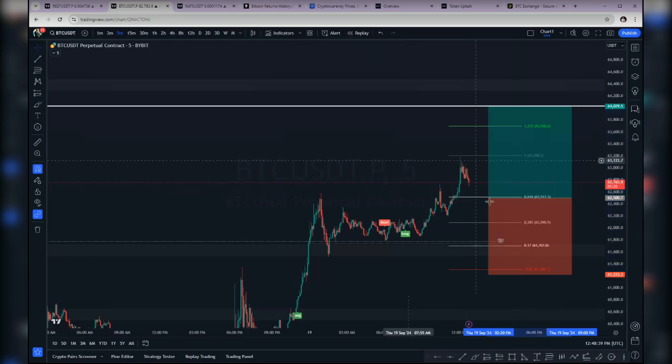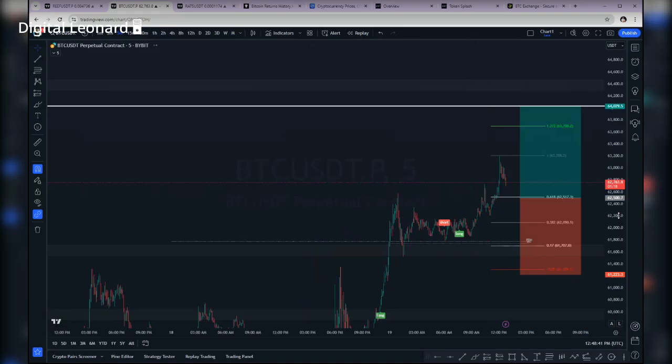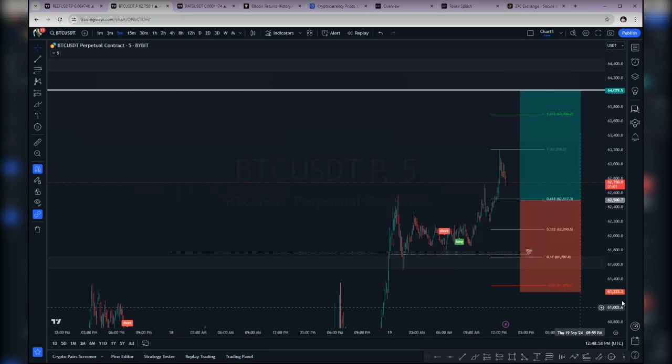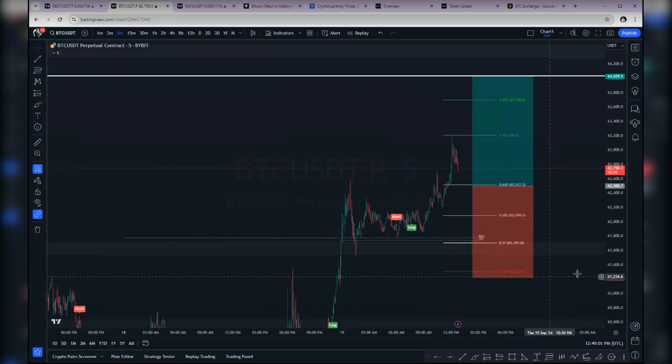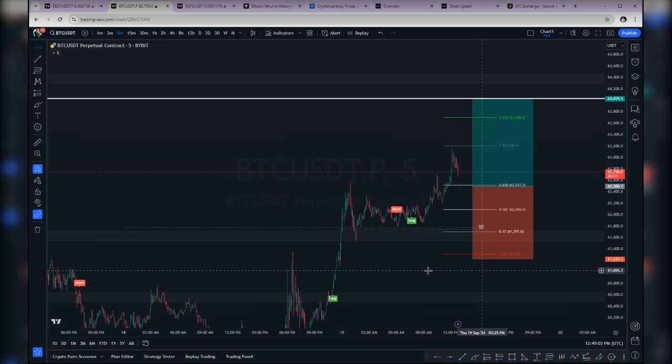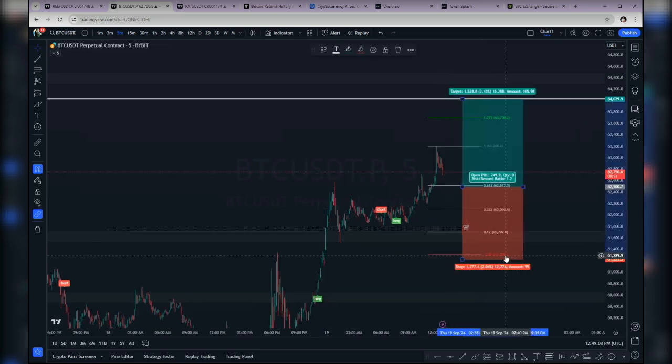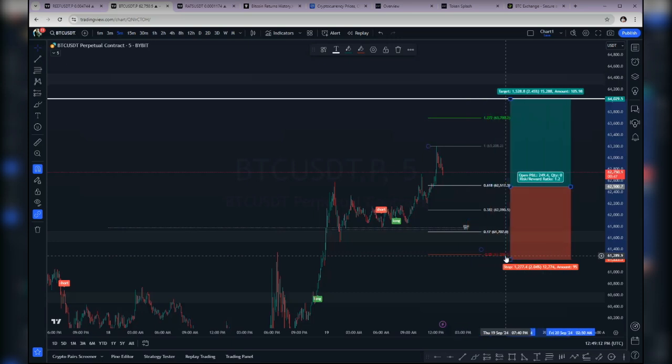First entry at 62,517.3. Second entry at 62,090.5. And then third entry at 61,707. And then stop loss will be somewhere around that 61,200. So go ahead and set a limit order for that, and let's see if it triggers. But I'll do market order and see how far that can go.